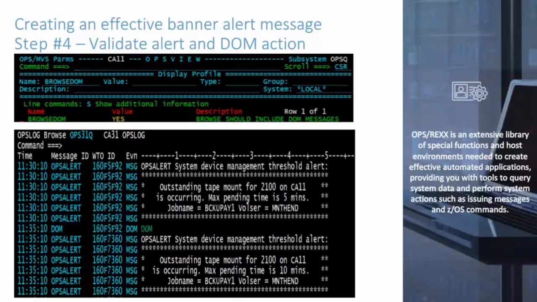Thus, the first message would have been DOMmed or low-lighted on the receiving master console. The logic then reissued a new OPSALERT banner message at 11:35:10 for this same problem tape drive. The BROWSEDOM parm can then be set back to NO after validating the logic to avoid unnecessary WTOID messages being sent to the OPS log.